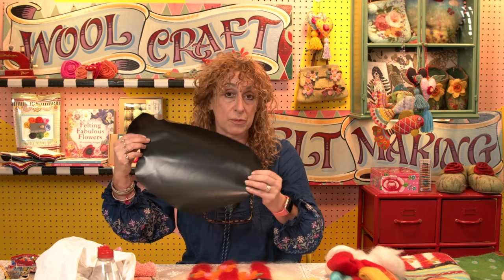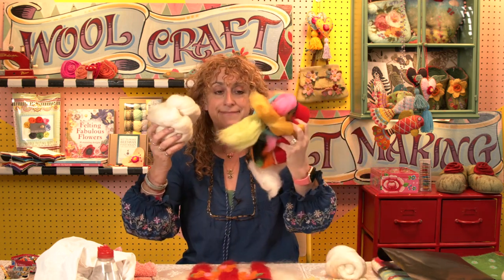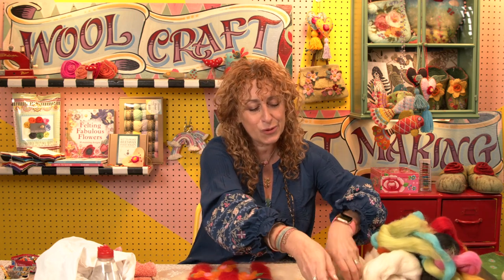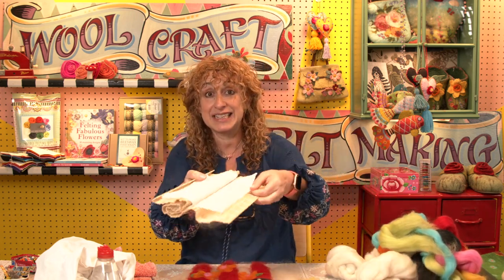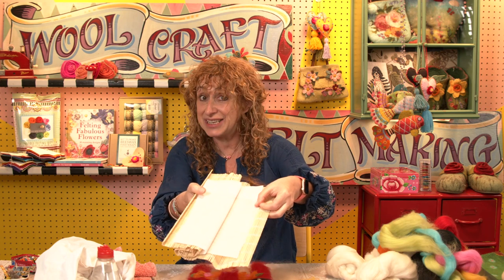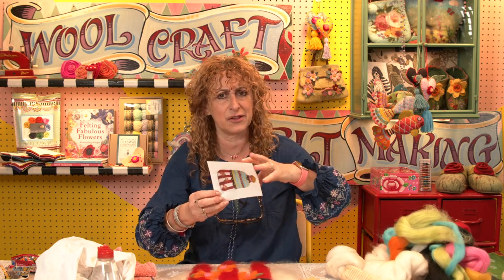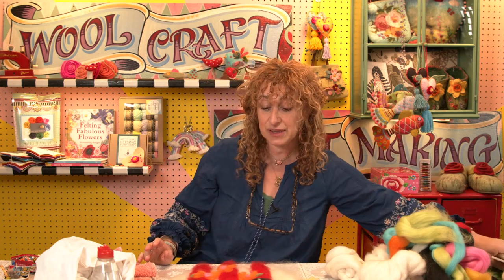So this is your hot water bottle template that comes in your kit. Then you get all manner of gorgeous wool tops for the felting of said water bottle cover. Then you also get a bamboo mat and a piece of netting, which you will need to do the felting with. And very importantly, a set of instructions. These go through step by step exactly what you need to do. Okay, so that's everything you're going to need.